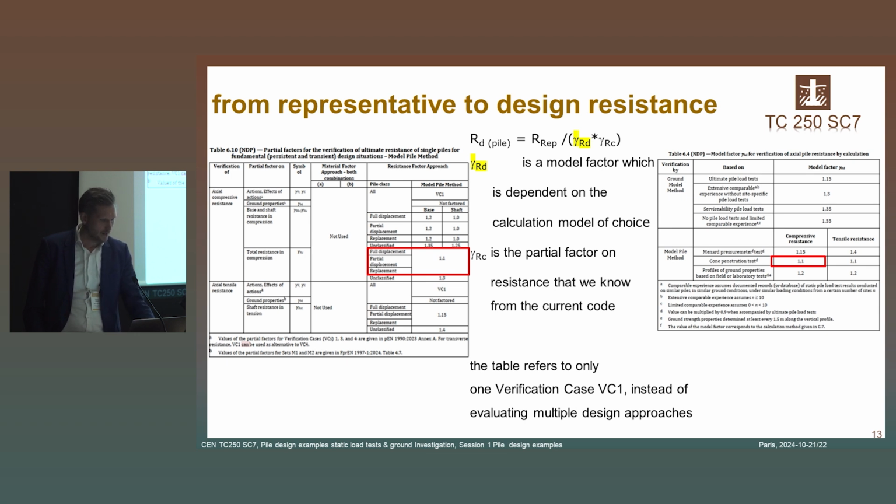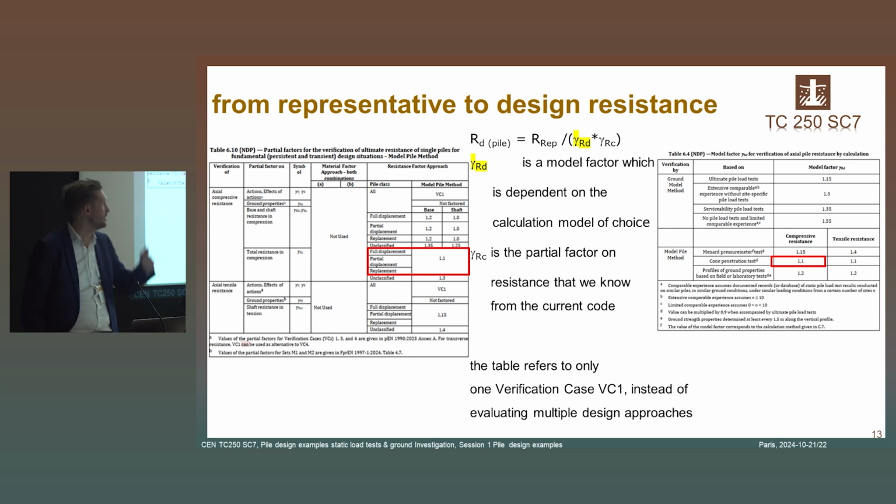For the model pile method, you see it's also the case that for all types of piles we have the same partial safety factors. In the simplified example, we look at total resistance. Normally from a CPT you would have calculated base capacity and shaft capacity, but it's just to show you, to find the table.